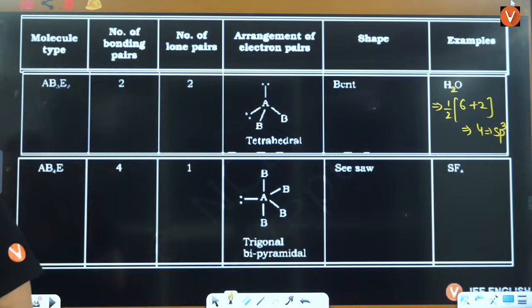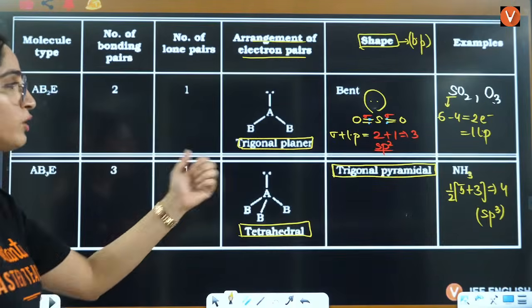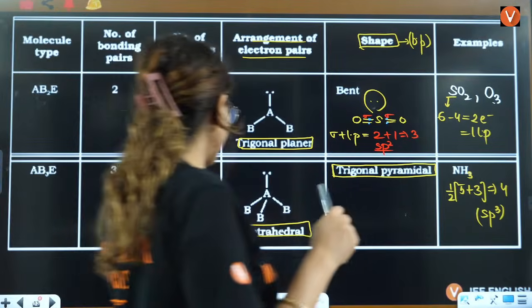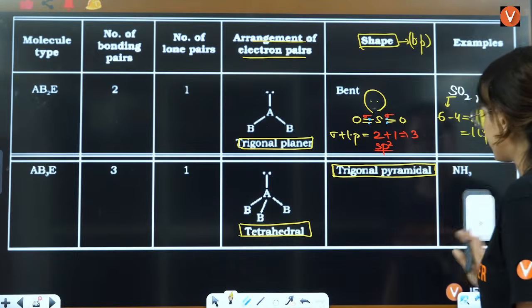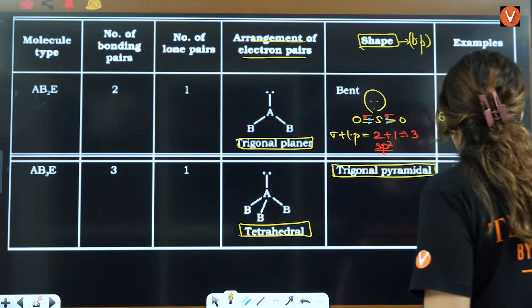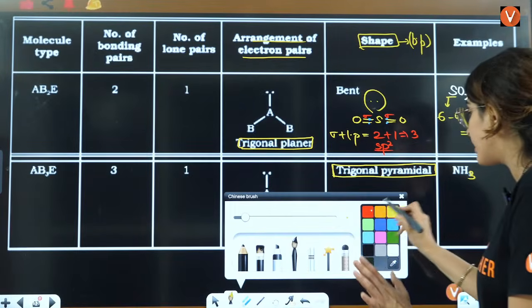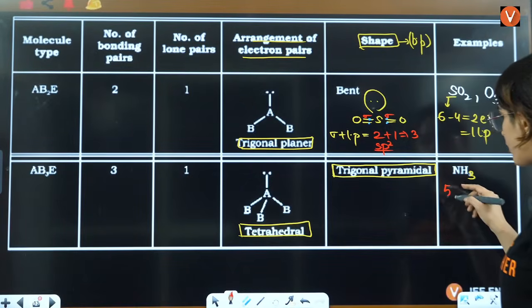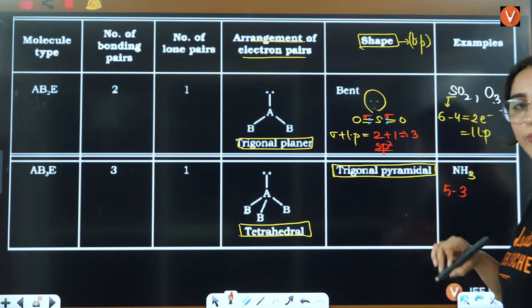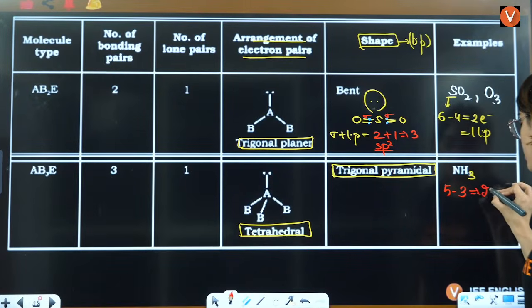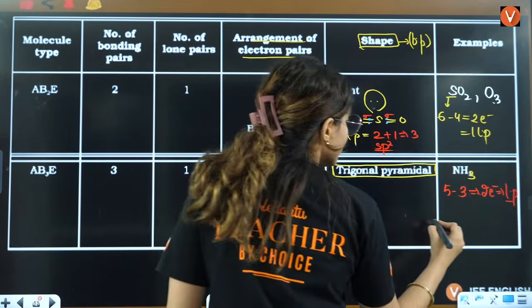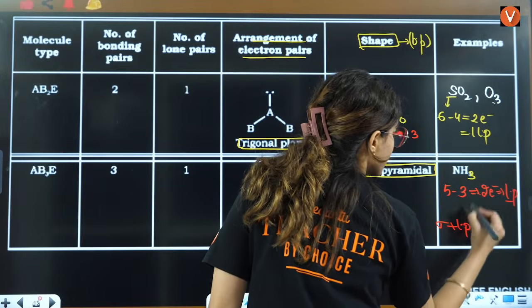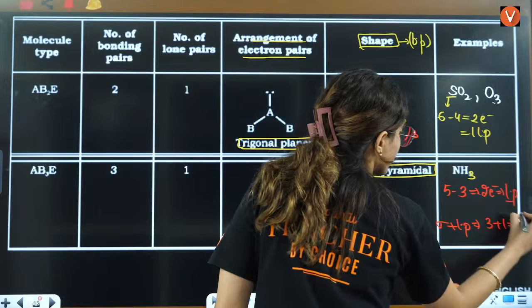How do you calculate the lone pair? Lone pair is a big thing, right? Now you will ask, who told you that here you have 1 lone pair? That's why I told you that method, because lone pair calculation is a deal. If you see how I calculated the lone pair for NH3: 5 valence electrons, out of this 3 are occupied. That means you are left with 2 electrons, that means 1 lone pair. Then sigma plus lone pair: sigma is 3, lone pair is 1. So I calculated it to be 4.